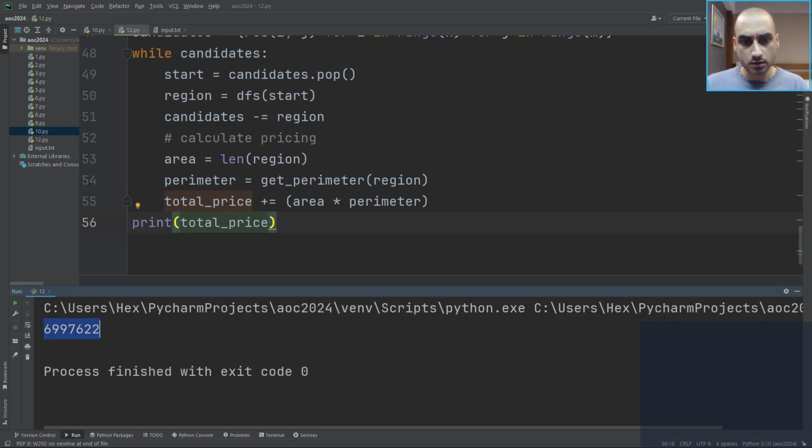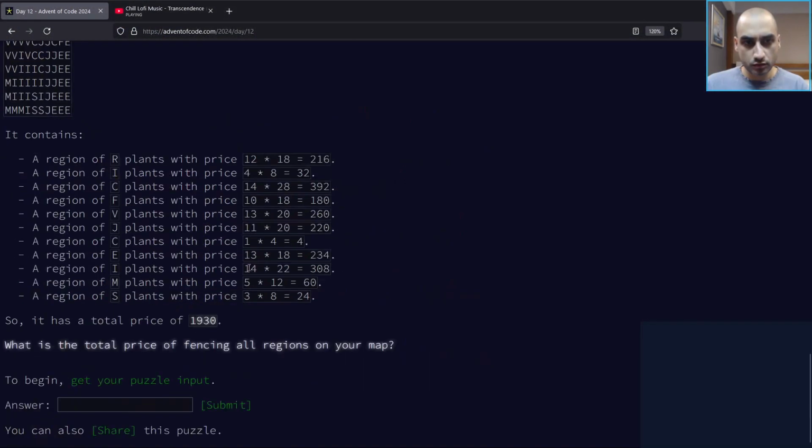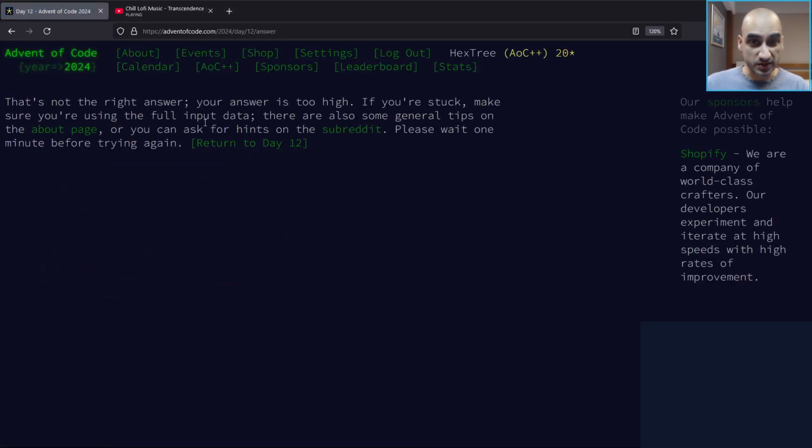Big number. Yep, seems about the right magnitude. Actually, I was expecting it to be bigger. I'm not sure. No. Oh, it's too high?